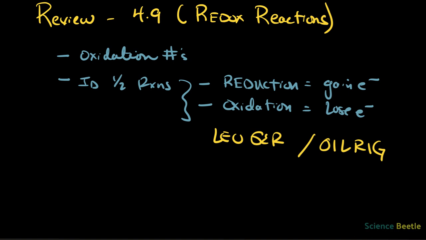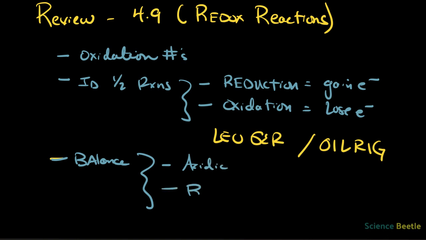The next item that you need to be able to do in this sequence, once you've identified the half reactions, is you're going to need to balance. So let's go ahead and put this here. You need to balance, and there's two conditions that you need to balance in. You're either going to need to balance in acidic conditions, or you're going to have to balance in basic conditions. Now, without going through all of the individual steps right now, we'll save that for the example I've got here for you in a bit.